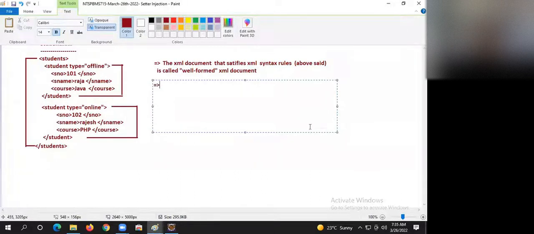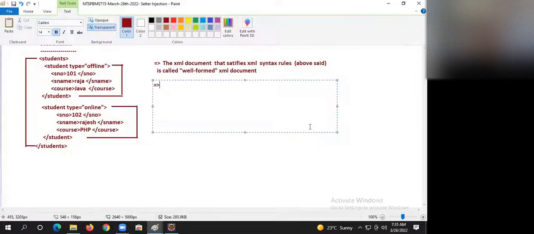Which tags are allowed, which attributes are allowed, and which tag is used for which purpose: the bean tag to make a Java class a Spring Bean, the property tag to enable setter injection, the constructor-arg tag to enable constructor injection. Like this, meaningful tag names and attributes should be passed to our programmers in the form of a rule document. Those rule documents are nothing but DTD or XSD.